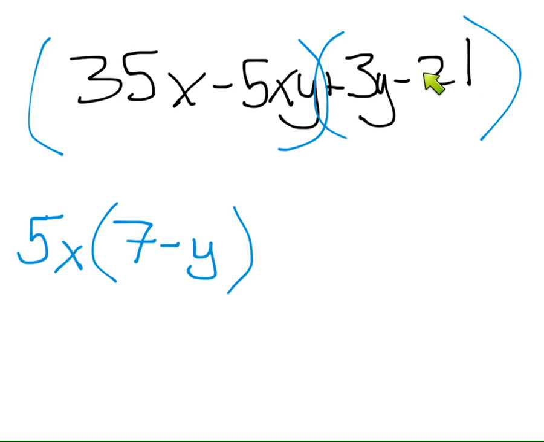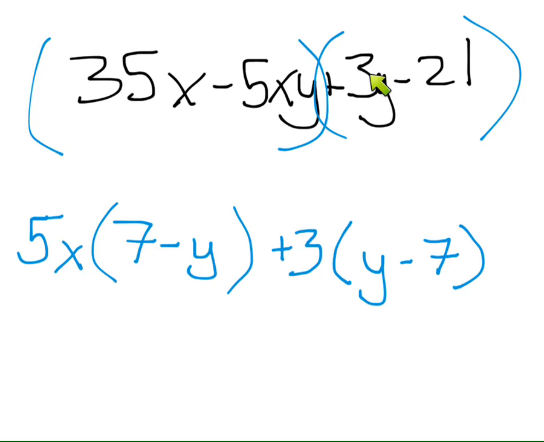In this case, greatest common factor between these two things, let's try plus 3. That will leave me with y minus 7 there, right? Brought out a factor of 3, I'm left with y. Brought out a factor of 3, I'm left with 7. Again, I need to check, are these two things the same thing? And they're not, right? Because the minus here is with the y, and the minus here is with the 7. They're close. They're not exactly the same, though.